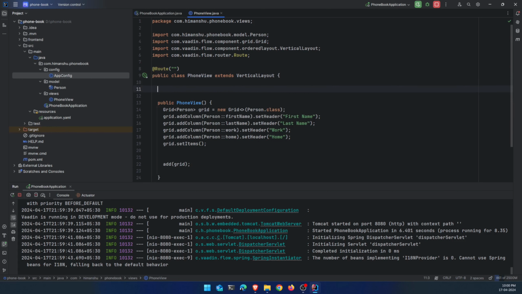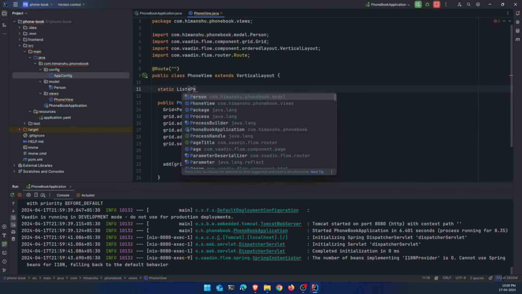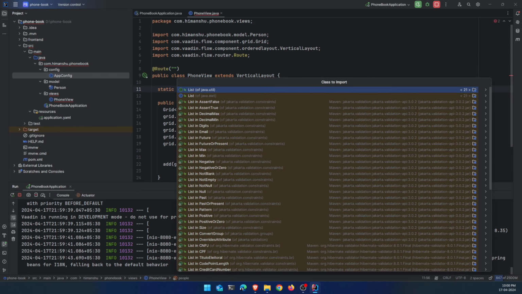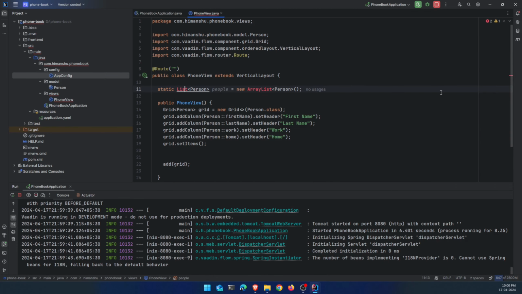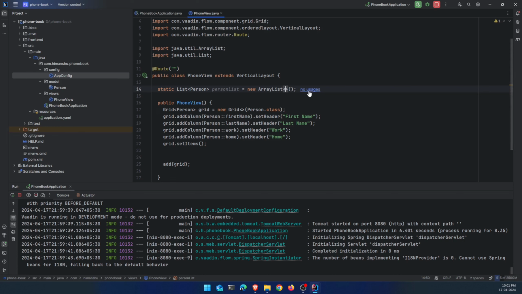Let's create here a person list, and the list is going to be java.util.List, and let's change it to person list. Okay, and this is redundant.